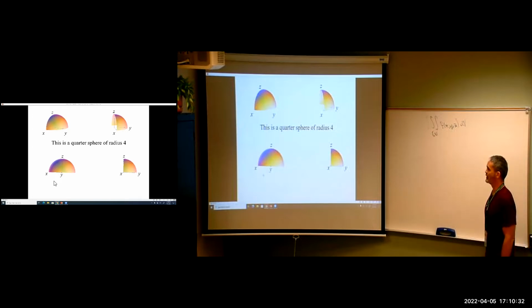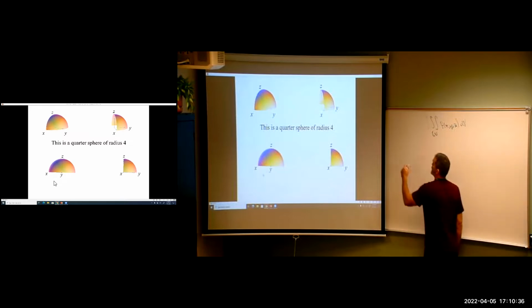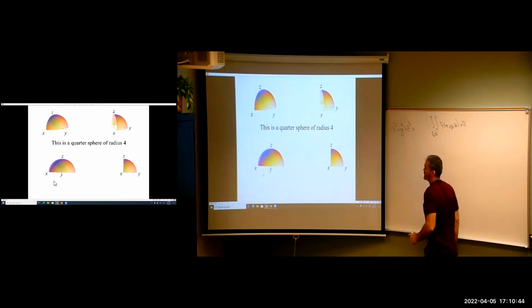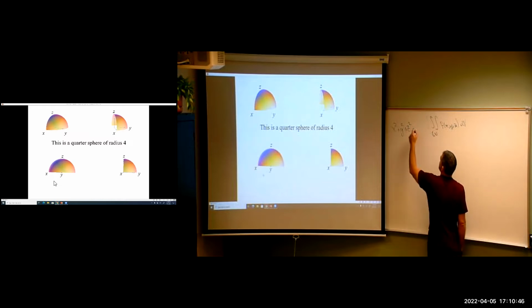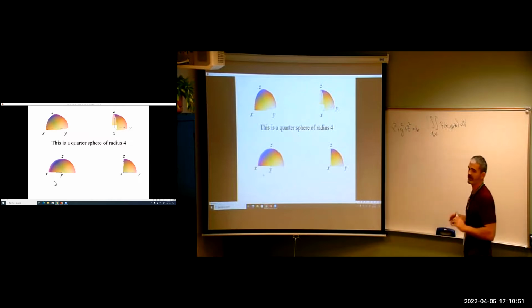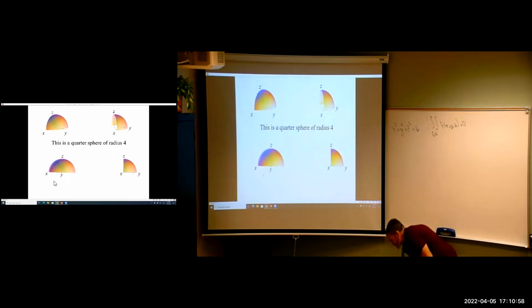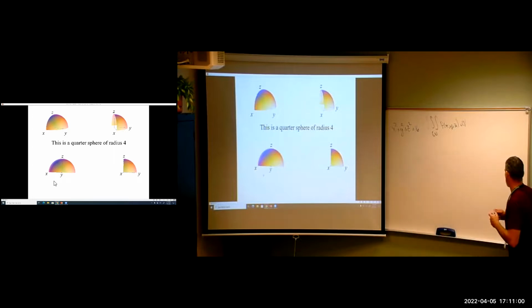All right, so let's talk about our limits. So notice that this thing is spherical, right? Remember that sphere x squared plus y squared plus z squared equals radius of 4, so equals 16. That would be the sphere of radius 16. Now I'm just putting that up there as kind of a jumping off point. But we're going to need to manipulate this to decide what order we want to do this in. This one's going to be one we can do in any order.